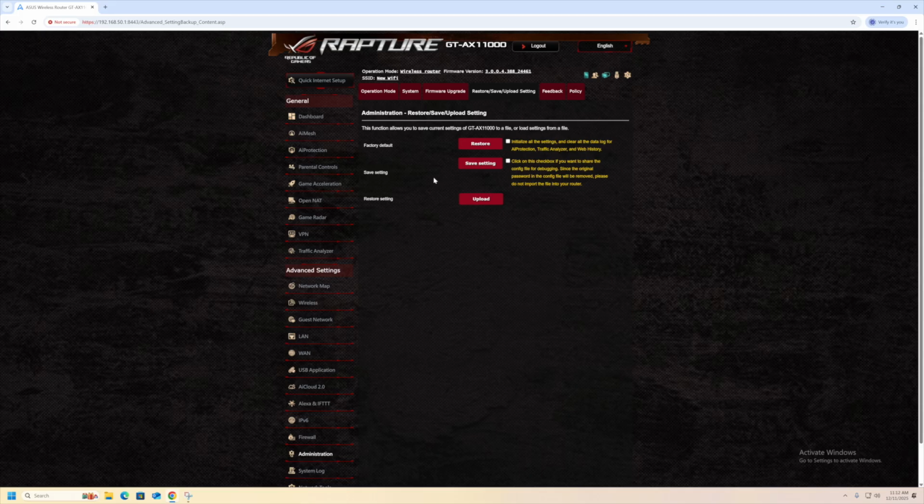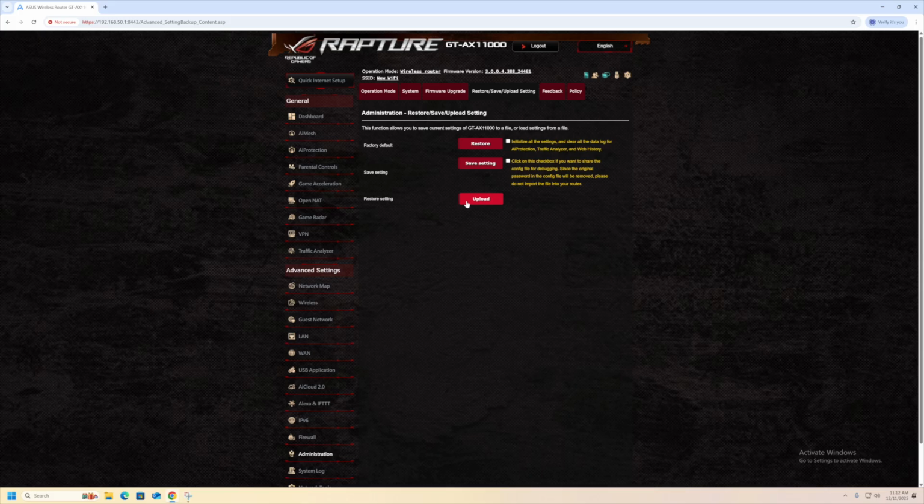Basically, save setting will save a configuration file to your hard disk. That means your current router configuration settings will be saved, so that in the future, if you ever needed to do a factory reset, you can sign into this admin panel and come directly to this page, and then you can use the restore setting to upload that configuration file.